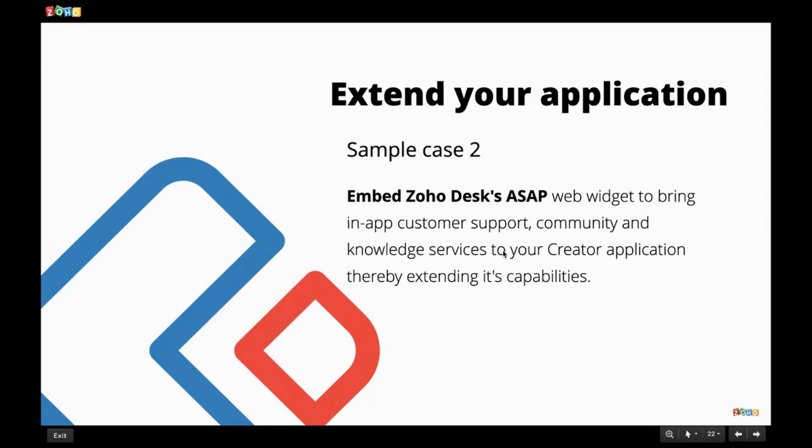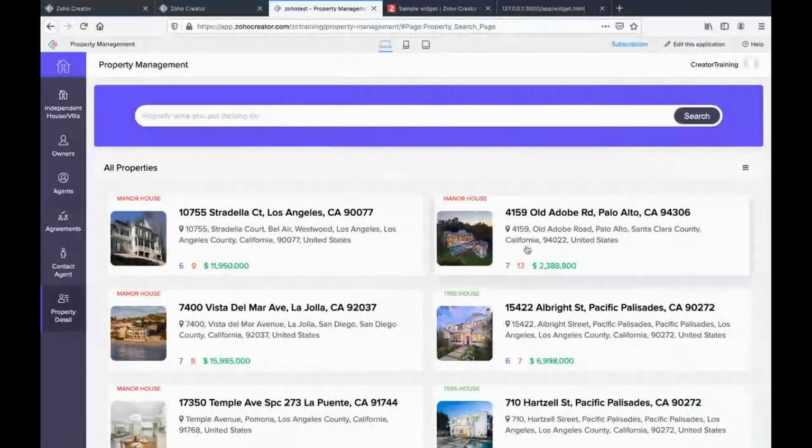Say that when a customer is visiting that specific page looking to buy a specific property, they may have some questions with respect to buying it. So we think that it'd be a little better if they could immediately click on a particular option in order to learn more about how property buying works, or in other words, a guide for home buying, right? So that's what we're going to be using in this particular demonstration. So let's go ahead and see how we can do that.